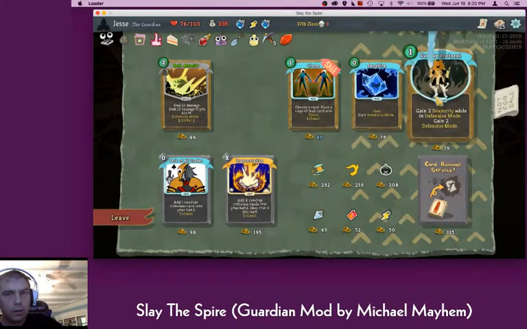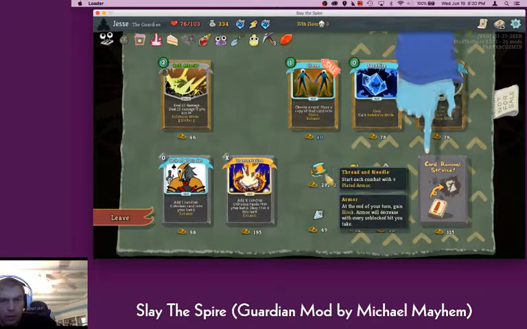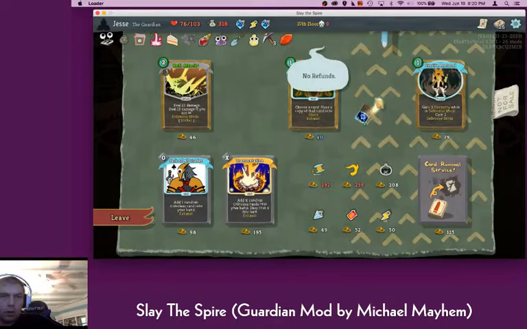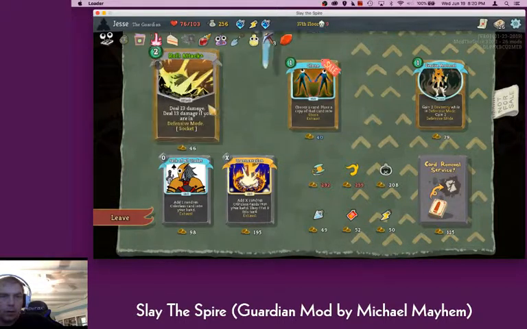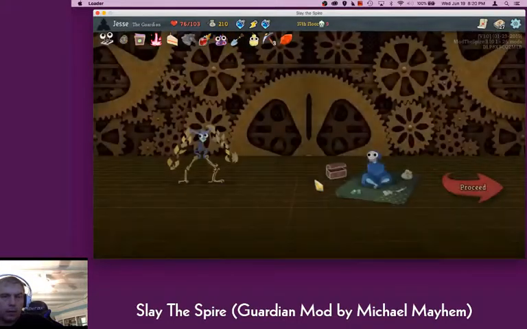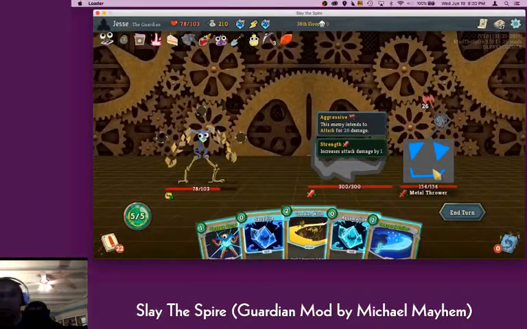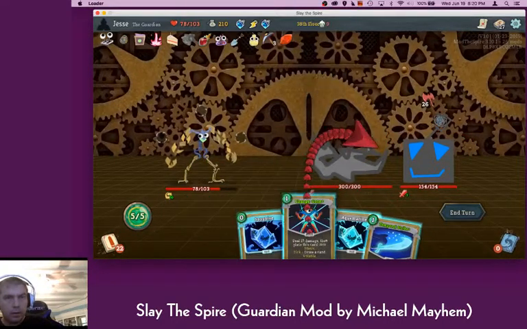Let's go crazy. Gain defensive mode, you say? Sure. I'm going gem wild. Choose a card, please copy it. Okay, now I've got a larger deck. That's okay. What are you? Heap of Shrapnel, Nettle Thrower. Okay. I'm not doubting your sincerity.